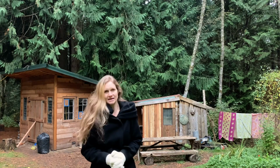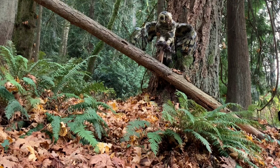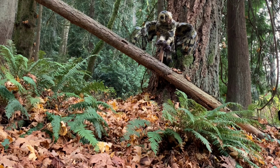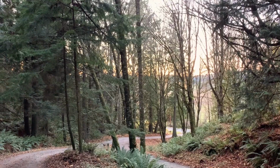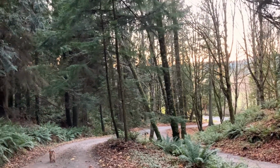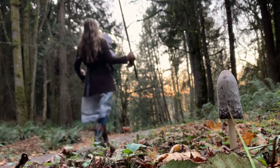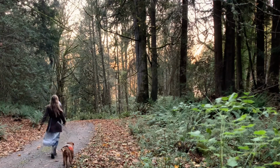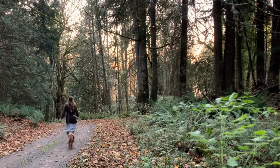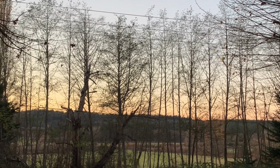So that's really nice. And it finalized all of the dropping of the broadleaf maple leaves on the ground, so there was a huge amount of these leaves to collect. I walked down last night with my daughter to try to catch some footage of the sunset. We just missed it, but there was still a little bit of sun.